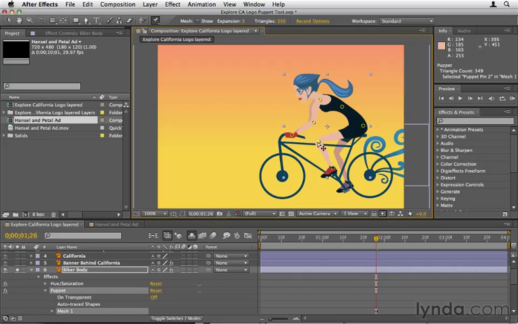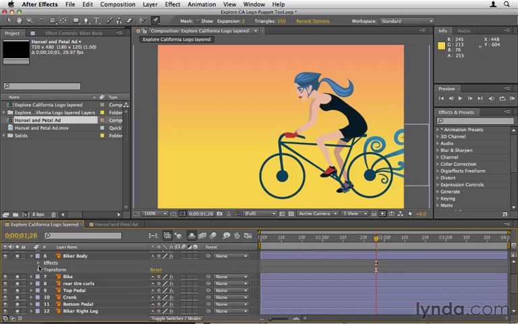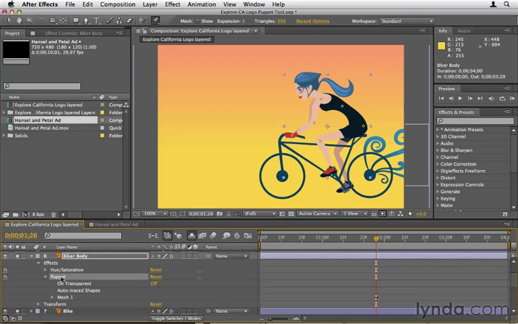So we're not actually going to animate that here, but if we were a little bit more skilled and we had some more time to discuss this, we could look at how to animate a character with the Puppet tool. Now, one thing I do want to show you is that when you apply this effect, you'll notice it here in the layer. So if we close up the layer, open it up again, we could see that under effects, if we open that up, there is a puppet that has been added.